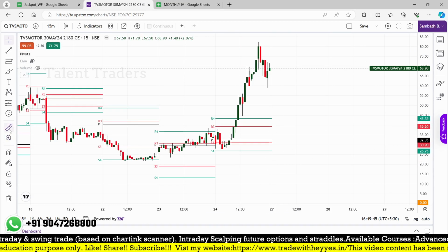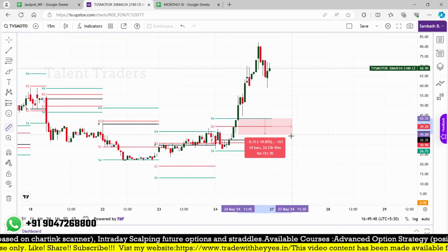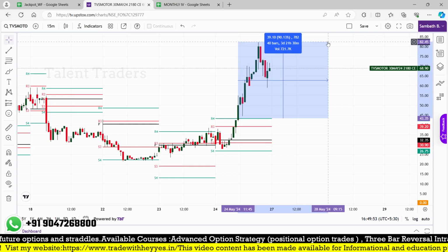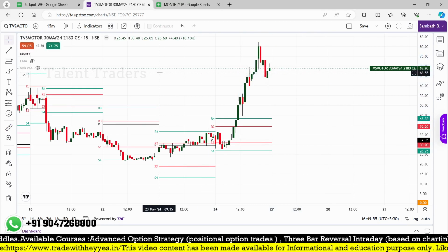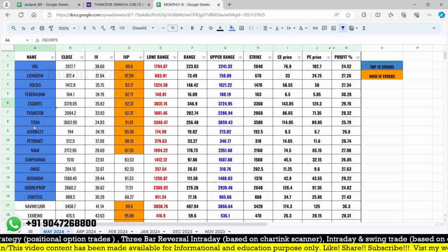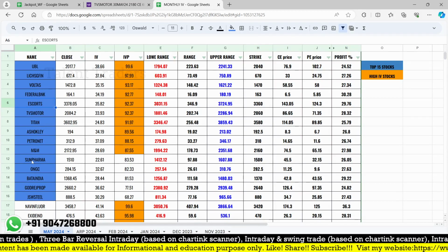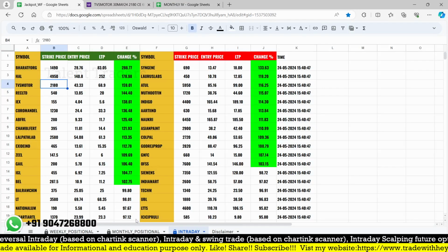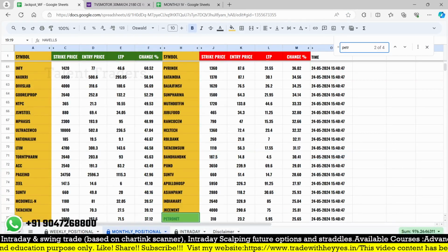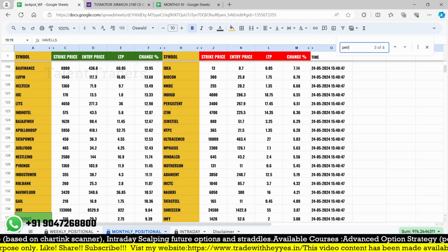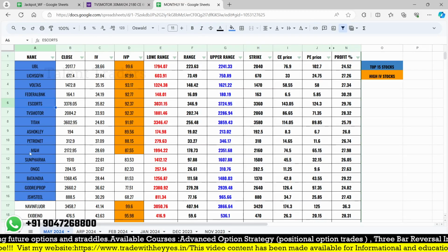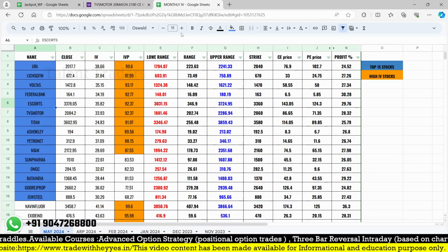If I keep a stop loss based on the pivot, almost 11 rupees is the stop loss, and it went up to near about 39, almost 1 is to 4. That strike price moved. So we need to find only a fresh breakout. Based on the monthly sheet, we have more than 5 stocks which triggered. On monthly, I was checking Petronet. Sorry, I think it has not triggered on either side. So only a few stocks among the 15 we selected for the month of May, almost 5 to 6 stocks, triggered.